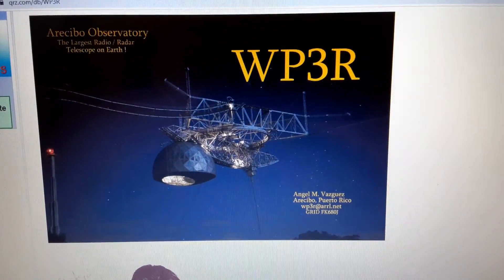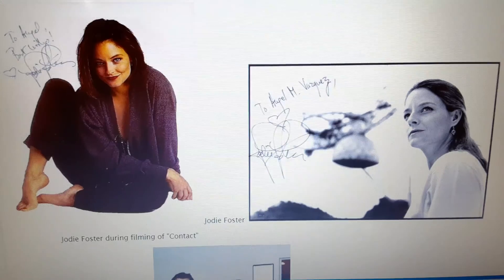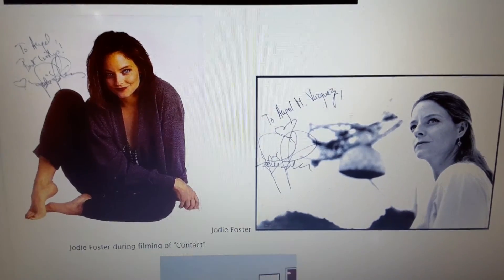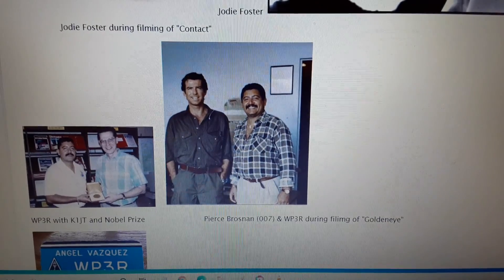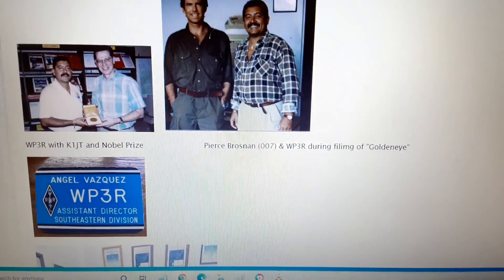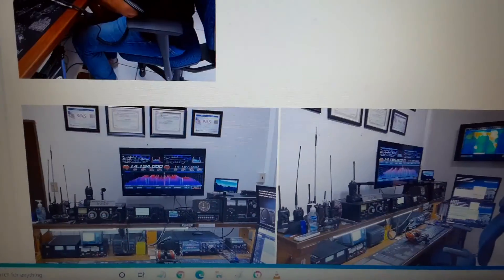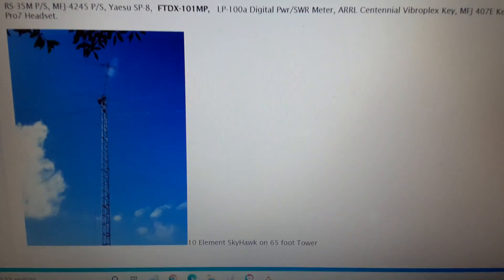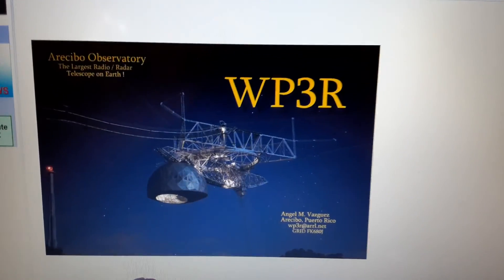I was in the right place at the right time. My old friend MP4A, a very good friend of mine from Quinto Bingo, and MP4G — a guy who does a lot of moon bounce. I was not in the moon bounce theme of amateur radio, but everybody wanted to do moon bounce from the site. I had Joe Taylor who wrote the software, Jim who was a very good friend, MP4A, who had done moon bounce before, and also Angel.